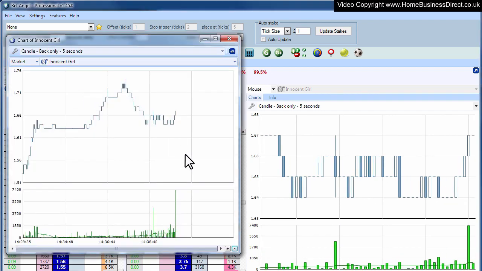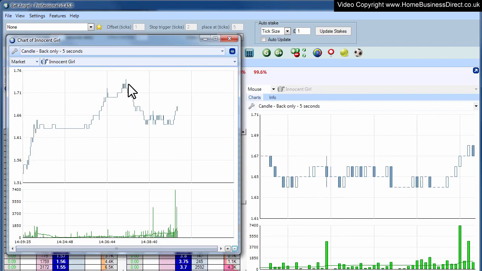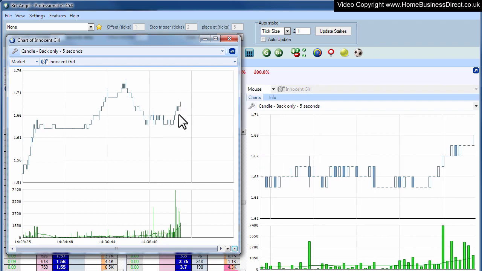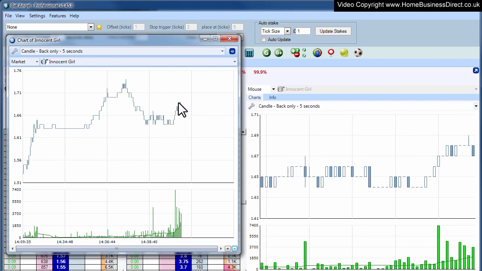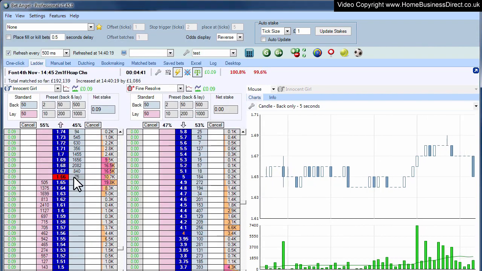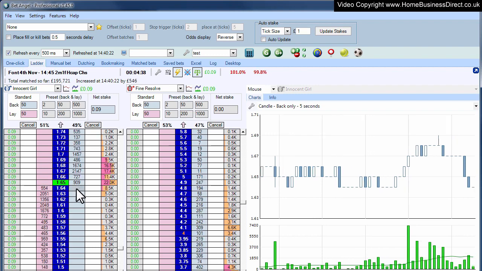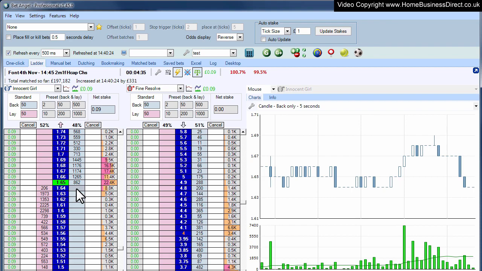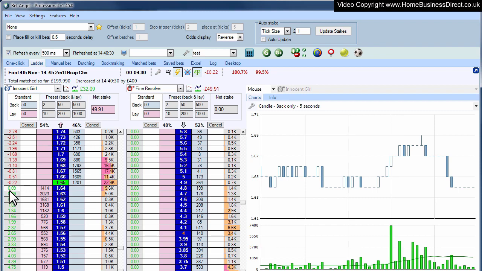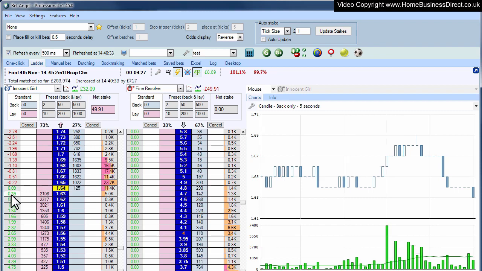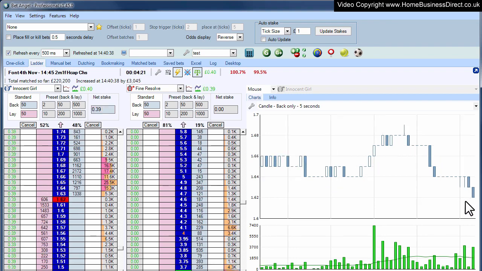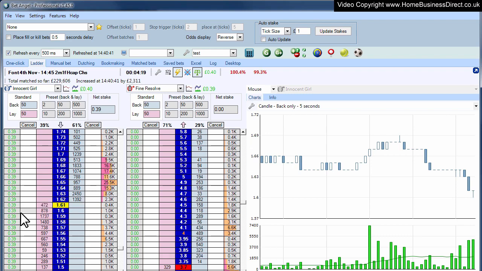Now if I get that candle chart up again, you'll see it drifted up to a point it's not been before, and then it steamed all the way back down. It became fairly static, now it's starting to rise again. So there's a potential of an opportunity here. So what I would do is watch the liquidity on the lay side to reduce, which means the back price is pushing it down, and that's what's happening there. You can see it reducing. So if I place a trade there on the back bet, and a trade on the lay side, the trend should continue, and it has continued, and you can see the lay trade was taken as well.